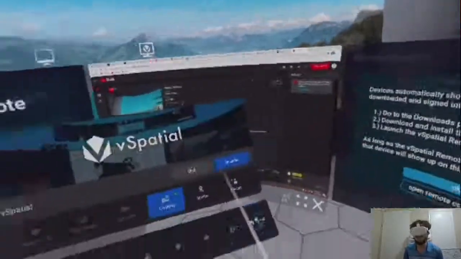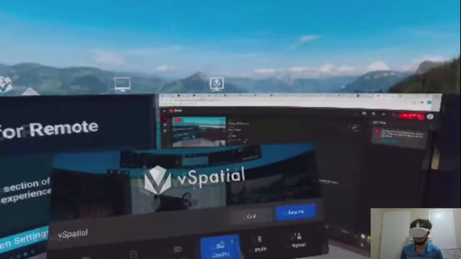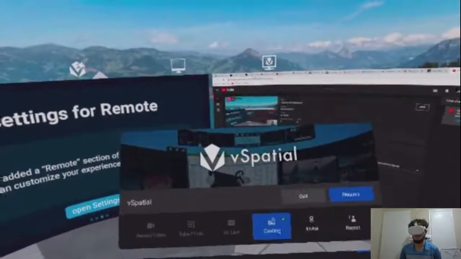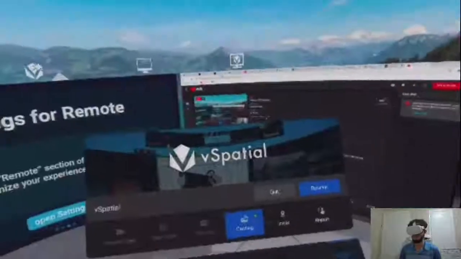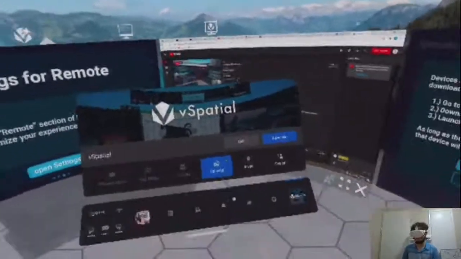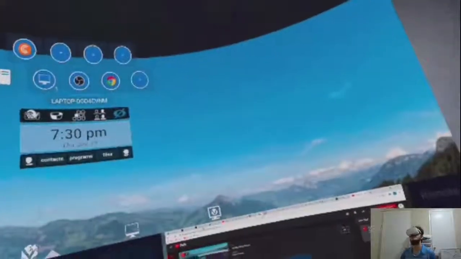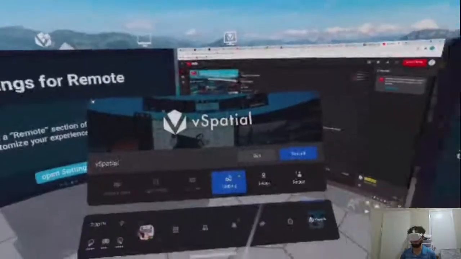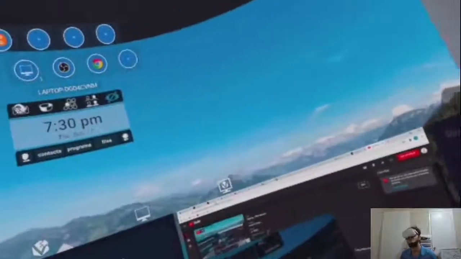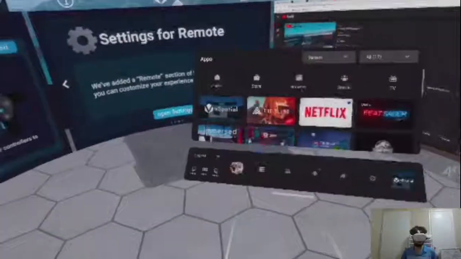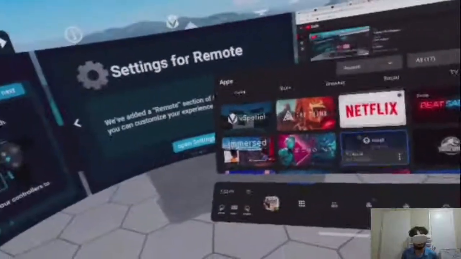All right. So this app is called V Spatial. It's actually very interesting, very useful, I think, for VR. This kind of stuff is getting more sophisticated as time goes by, and it's interesting to explore it and see what it is all about. If you have anything in particular that you want to take a look at, I have a bunch of apps here. All of this stuff that I downloaded are new. We can check some of this out.